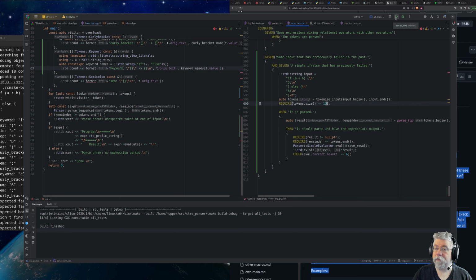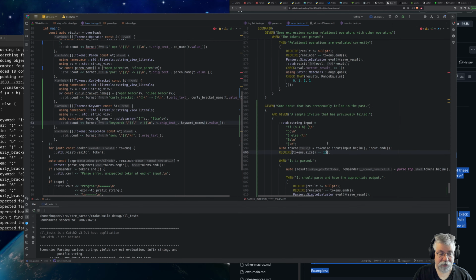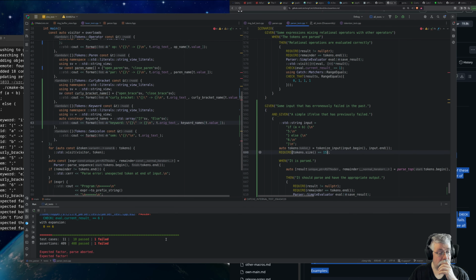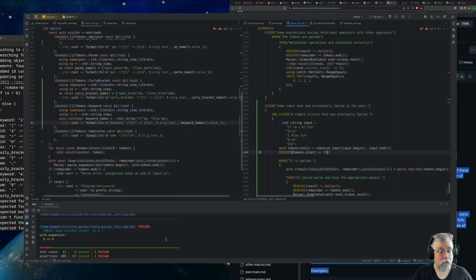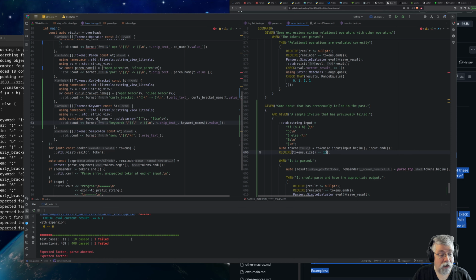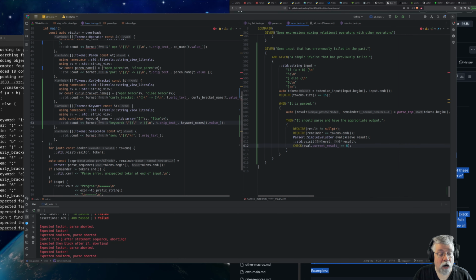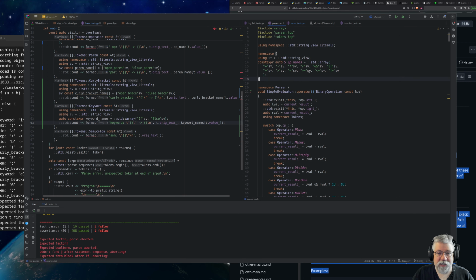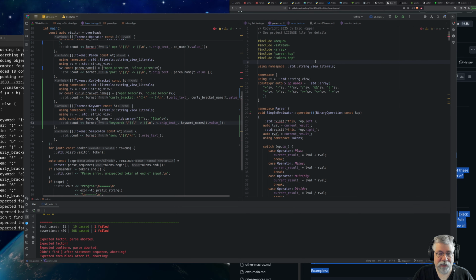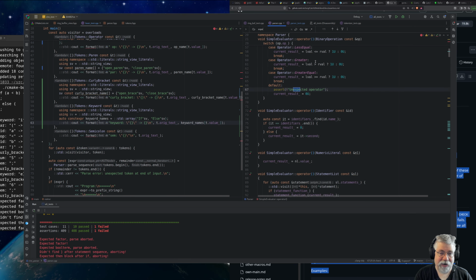All right. Let's see what happens. All right. So we got expected factor, parser aborted. So where in parser.cpp do we see that message? The error handling, by the way, is terrible.